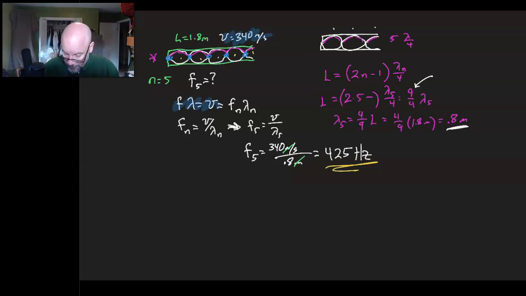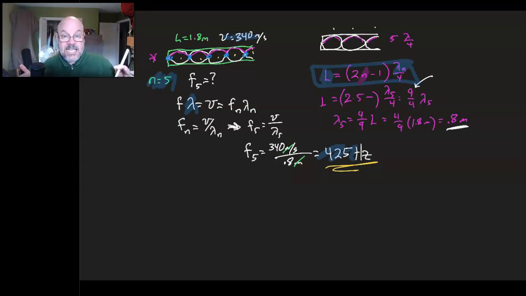You might, in another scenario, be asked to find the value for n, given the frequency, given the length of the pipe, and so on. How are you going to do that? Frequency and velocity are going to get you to wavelength, and then you'd come up here, and wavelength with the length is going to get you to n. So there are different ways to do that. Study this example carefully. There are lots of variations, but they all come down to this kind of thing here.